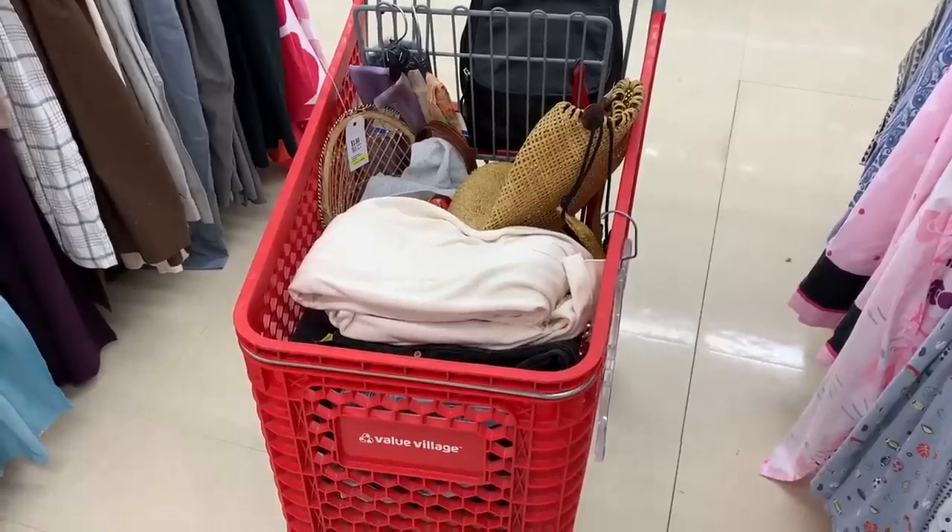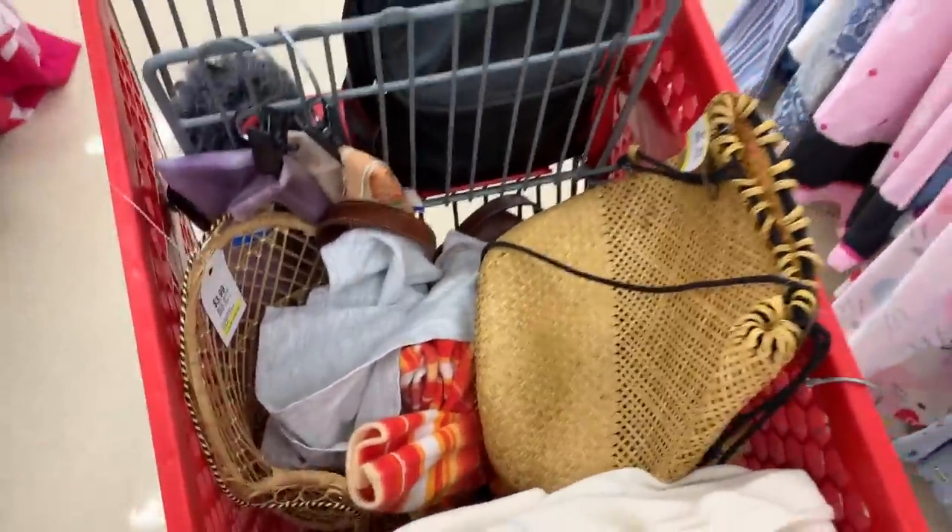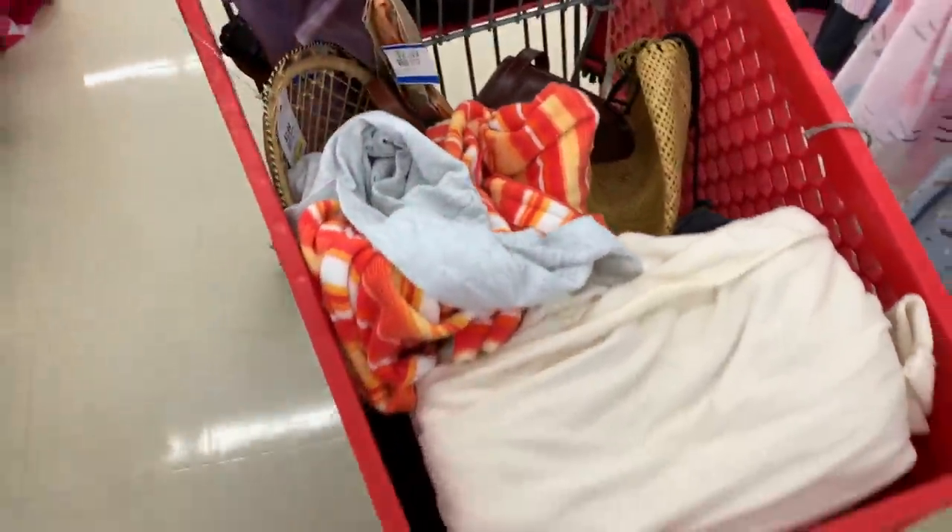I'm about to go pay, but let me show you my cart first — I can't believe how many good things I found. I folded everything nicely and took off the hangers to make it look as compact as possible, and it is still absolutely packed. There's always that awkward moment when someone watches you film in public — even after doing YouTube for a while, it never gets easier. I spent $92 in there — I almost hit a hundred dollars, which is a lot for a thrift store!